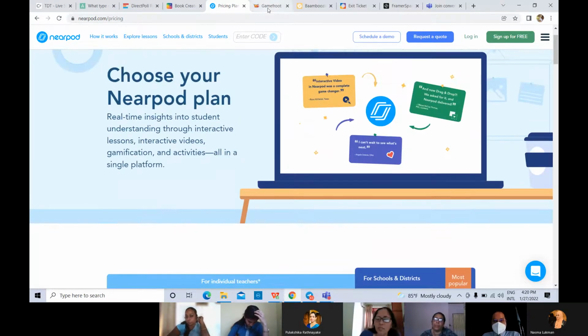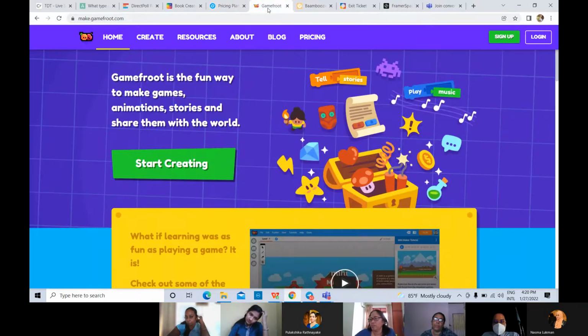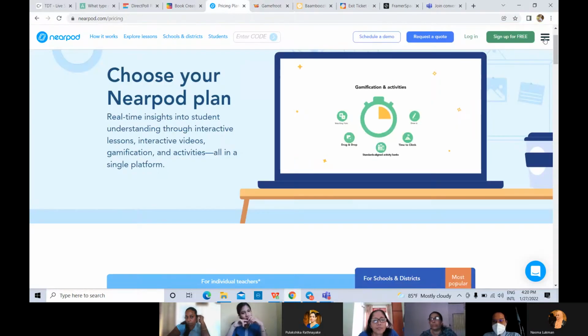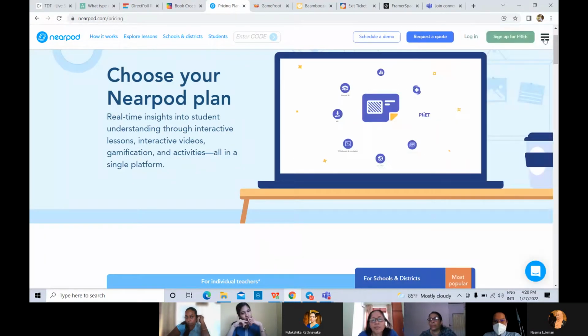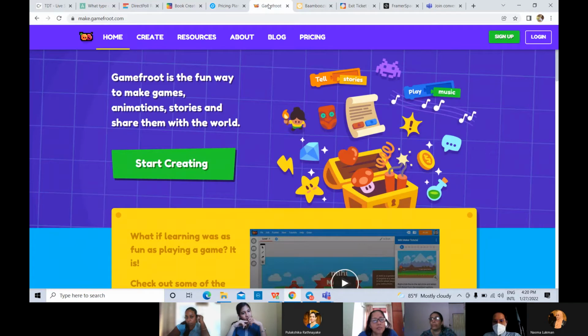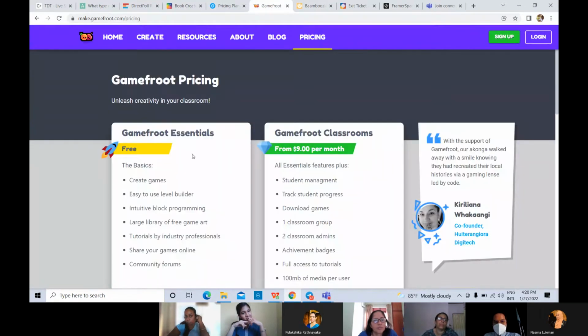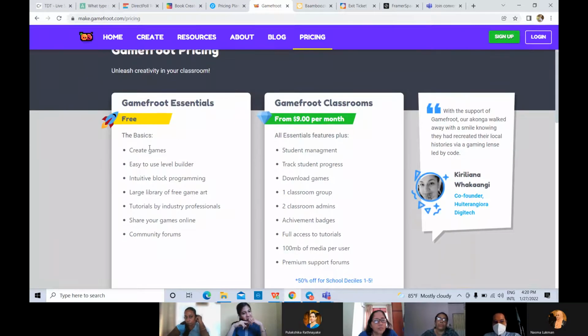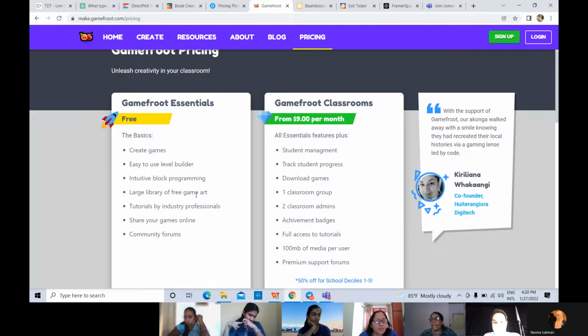Let me take another example. When you go to Game Fruit, the pricing is available either in the menu or directly in the top tab. You see here pricing. Under the free version you can create games, with an easy to use level builder, intuitive block programming, and a large library of free game art.